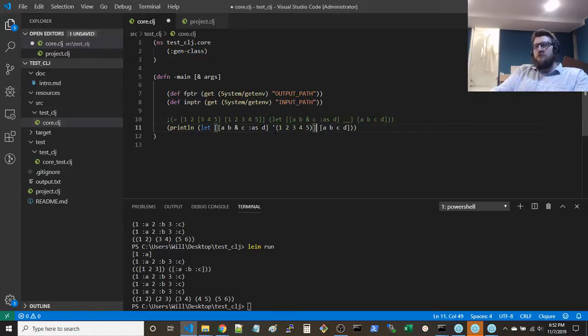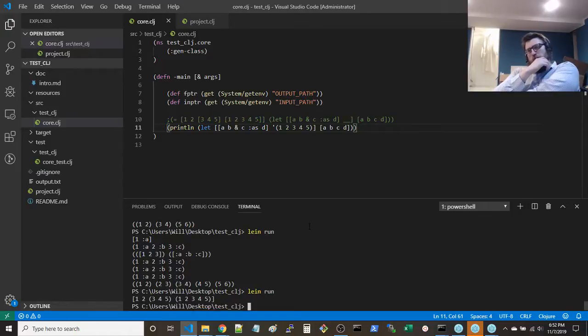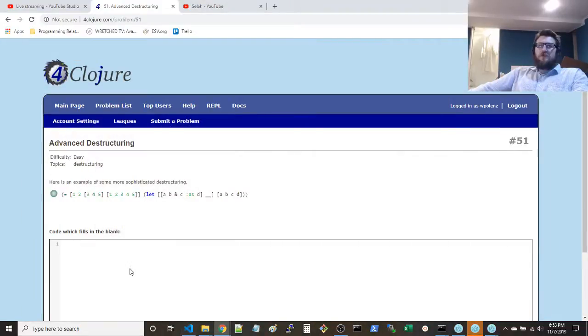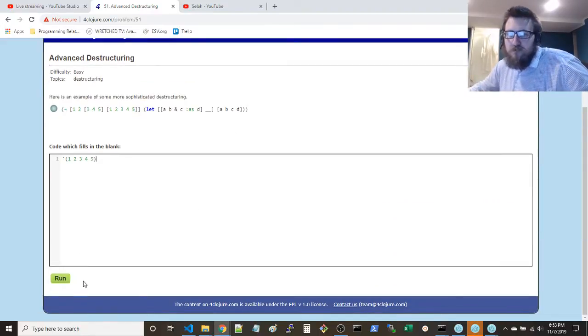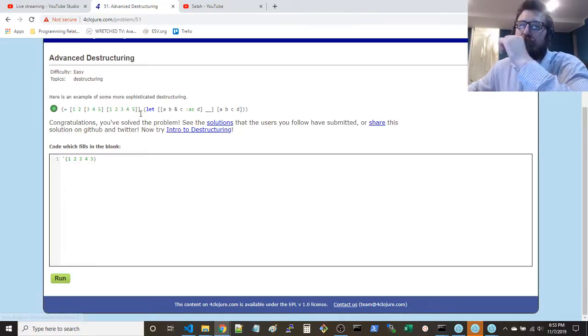So I'm curious what this will give us. You destructure this thing. Oh, that's exactly what we want. Oh, I know what I did wrong. Okay, I was going to say, when I did this initially, I'll explain what's going on here in a moment. But when I did this initially, I know what I did wrong. All right, allow me to explain.